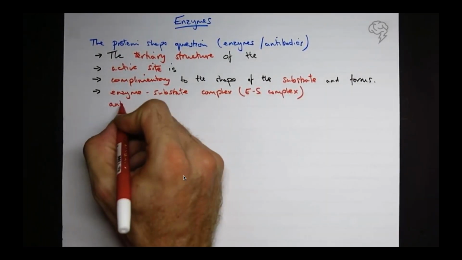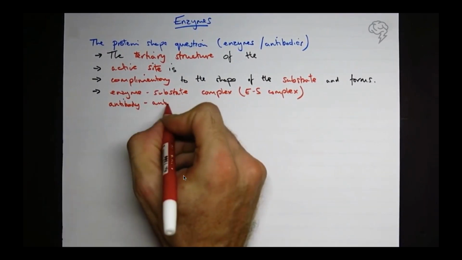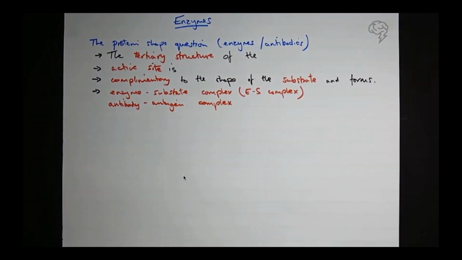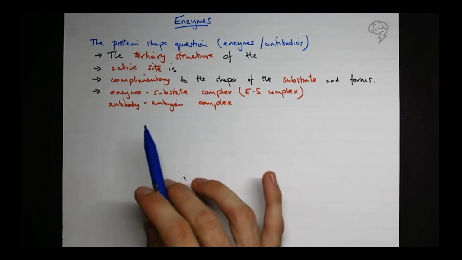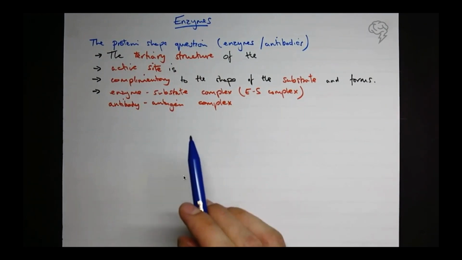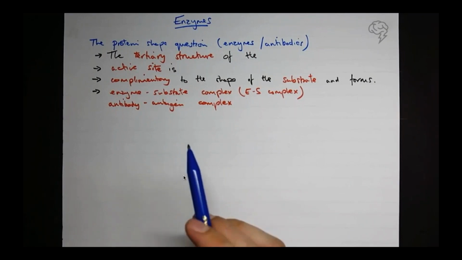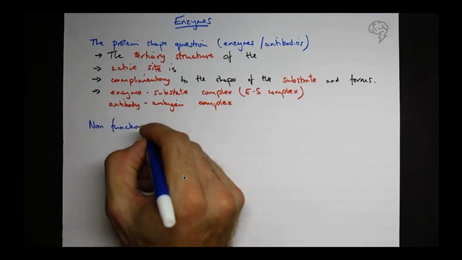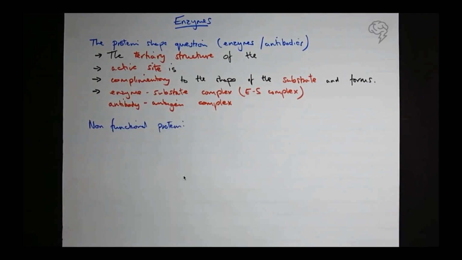This could also be an antibody-antigen complex, depending on the type of molecule. Now, this is for a functional protein; obviously this forms an enzyme substrate complex, so it's working, it is functional. What about when you get a question that's asking you why a protein is no longer functional? A non-functional protein. Again, this could easily be an antibody.